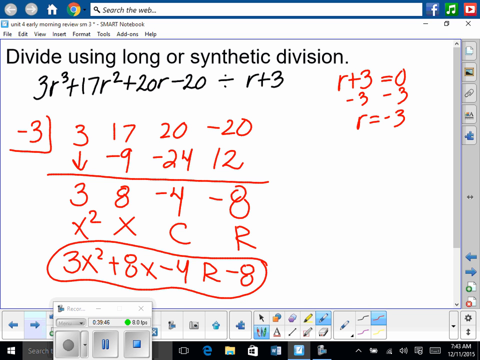We only did division once, so it'll only take it down 1 degree. So if you come out with something weird there, you know you've done something wrong. If you came out with a degree 4, you'd say, uh-oh. If you came out with degree 1, you'd say, uh-oh. Does that make sense, everybody? Okay.